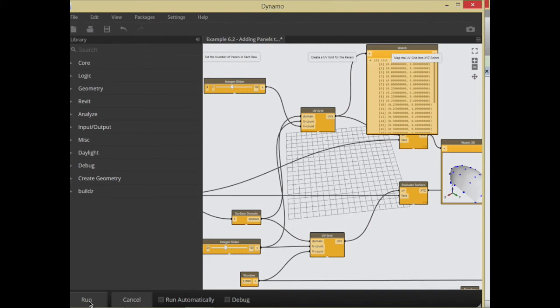We've got 2 different grids going, one on top of the other. There's the one indicating all these points, and the one indicating the points where the panels are being placed. In our case, what we're watching over here is the grid that's being used to determine where the panels are going to be placed. Let me get rid of that guy for you right now.